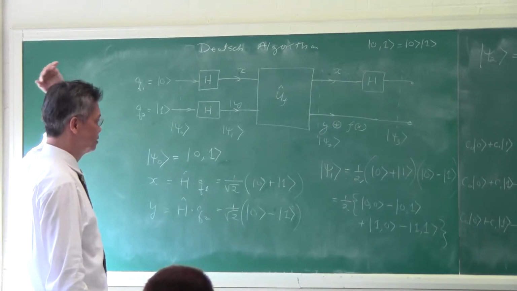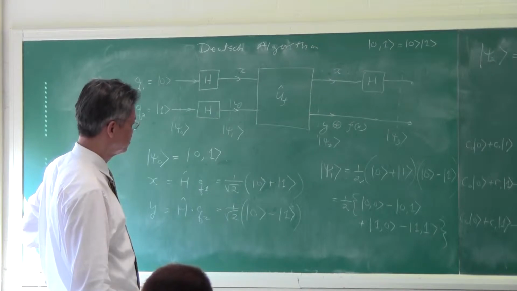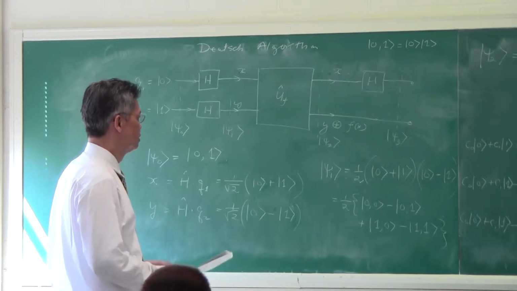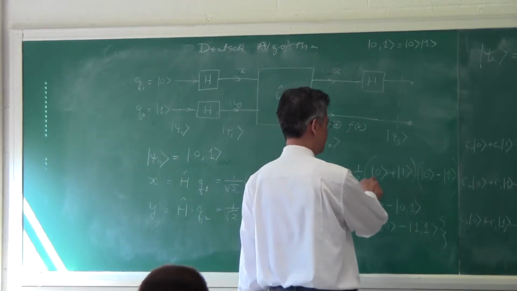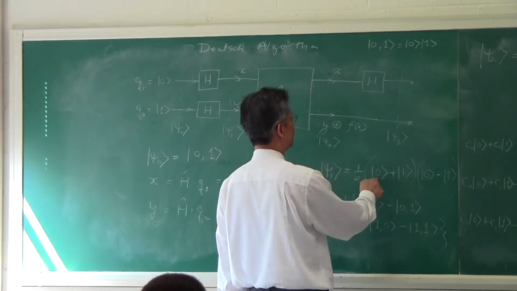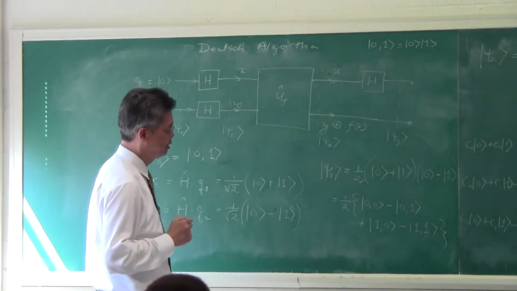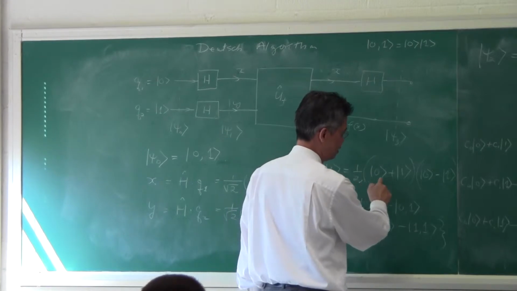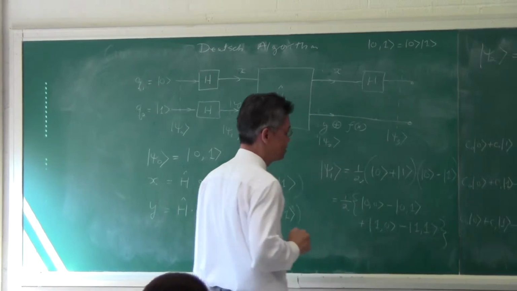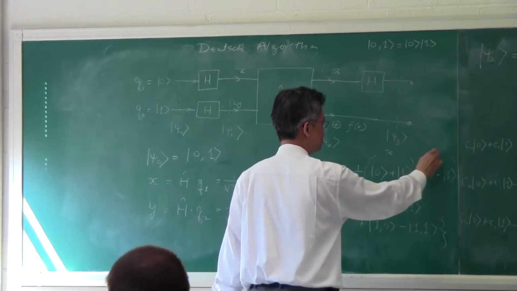And then the second input, if it's 0, 1, 0, 1 is your input. Okay, 0, 1 as the input means that you have 0 state here, 1 here. Okay, that means that you will have 0 state in the x line and 1 state in the y line. This is what 0, 1 means. This state times that state. Okay, this is belonging to x. This is belonging to 1.